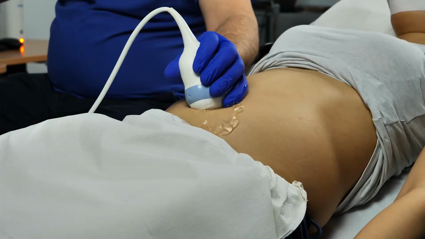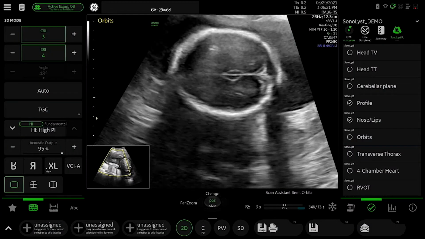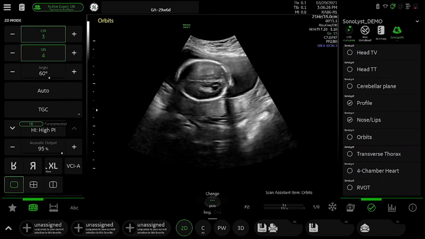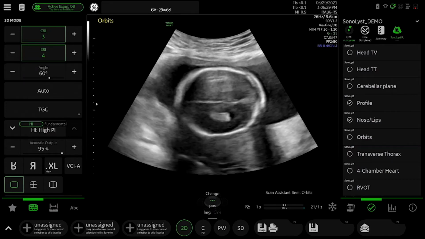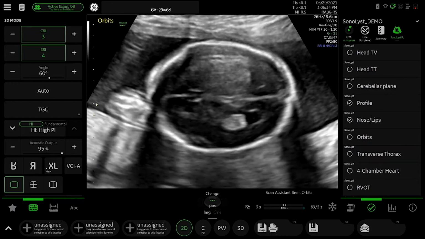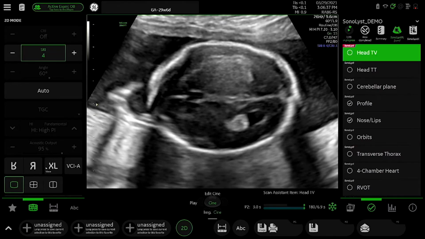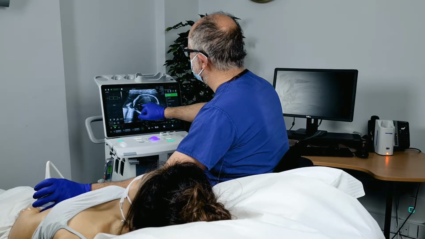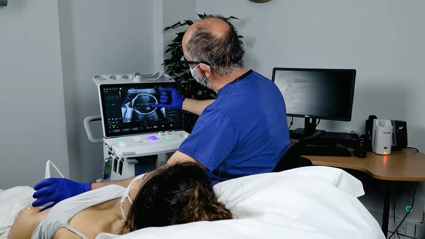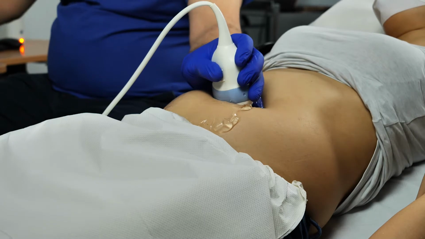So I move up the baby here a little bit, come to the head of the baby. So this is a cross section through the head. Can you see the line in the middle, which separates the two halves of the brain there? And then we have little structures inside the brain that we look at. So here we have a little space which allows the two halves of the brain to talk to each other. This is called the ventricle here at the back of the head. So that was the transventricular view of the head.